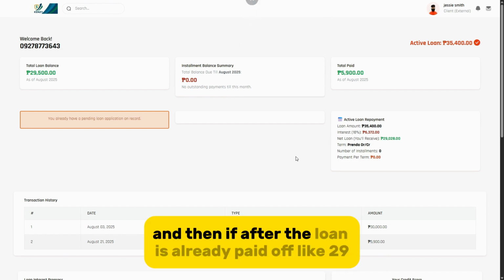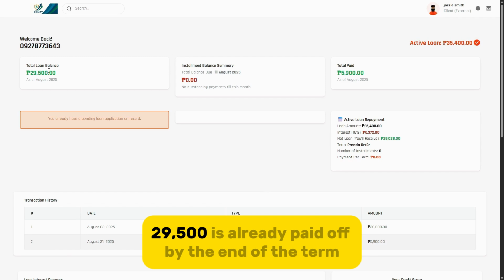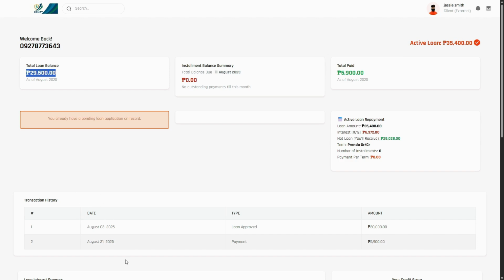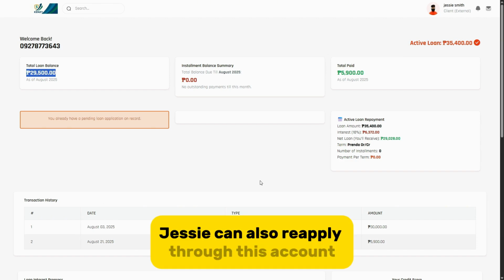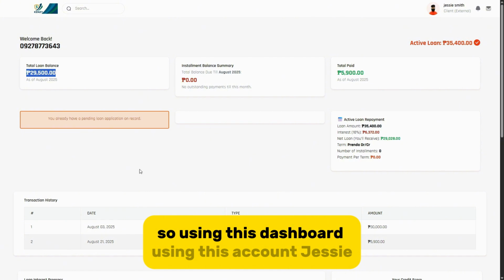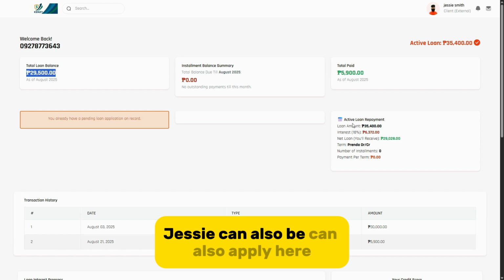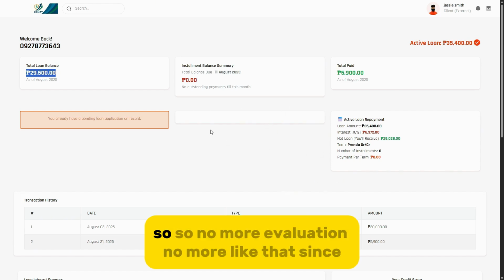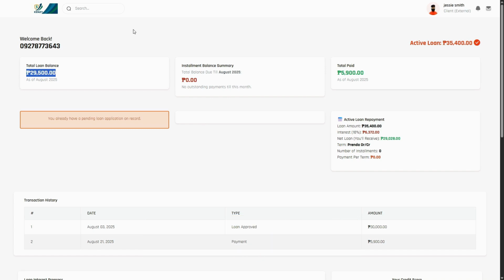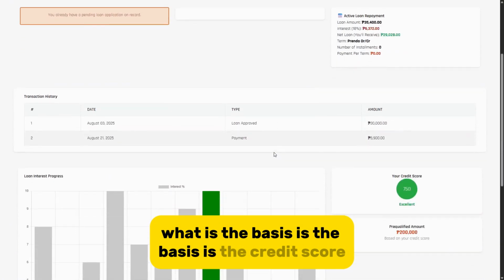And then after the loan is already paid off, like the 29,500 is paid off by the end of the term, Jesse can also reapply through this account. Using this dashboard, Jesse can apply here. There's no more evaluation, since the basis is the credit score.